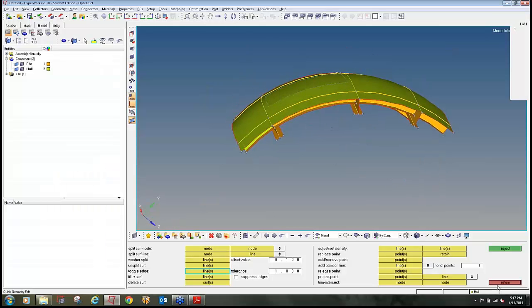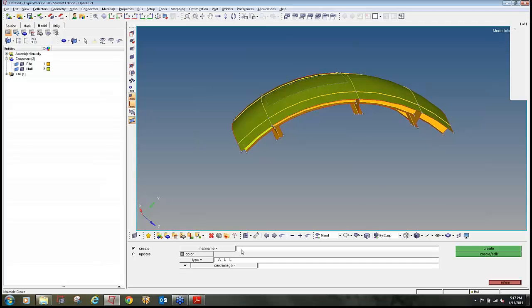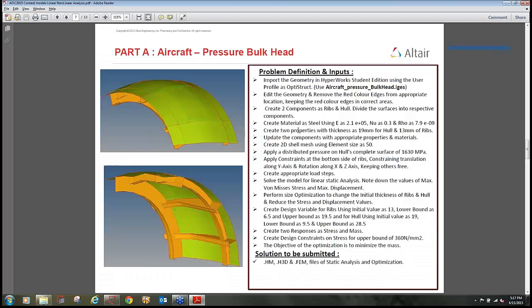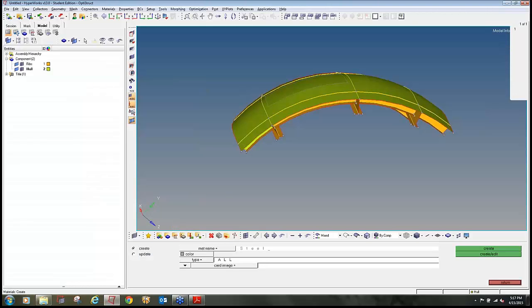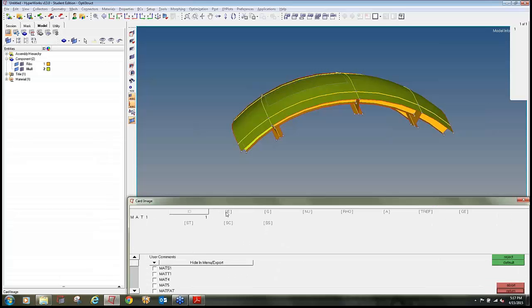Now I will create a material as steel, define a color, type isotropic, card image MAT1, create/edit, E, new row.